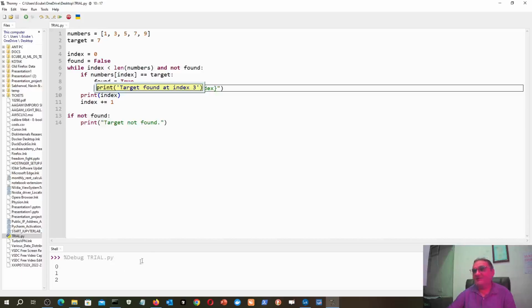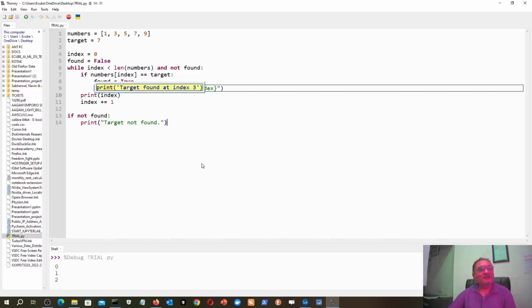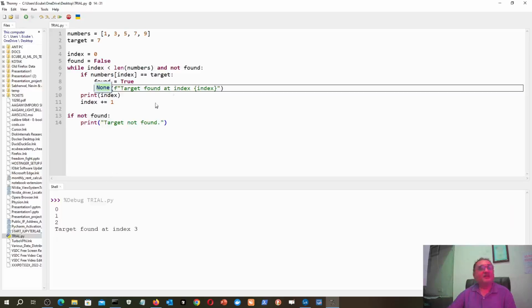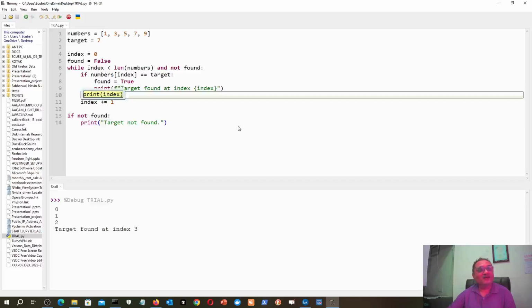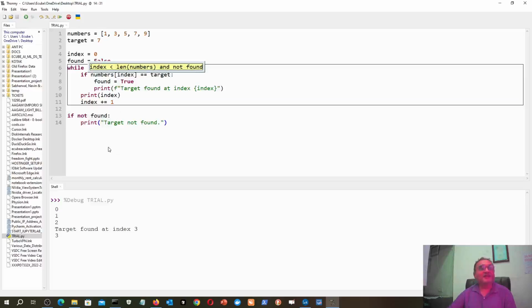Below, if you see, that index and everything, they are also visible, and what is the output that will be printed. So now this time target found at index 3, that is printed. So now this print statement is in index. Now I am out of if block, so this statement will be printed. So that means index will be printed, and therefore what will be printed? Print 3. So you can see here below in the lower part that 3 is printed. Okay, so output is also shown, and how control goes from one element to another, how while loop is executed, everything is shown. Index is incremented by 1, and then index was 3 and now it has become 4.